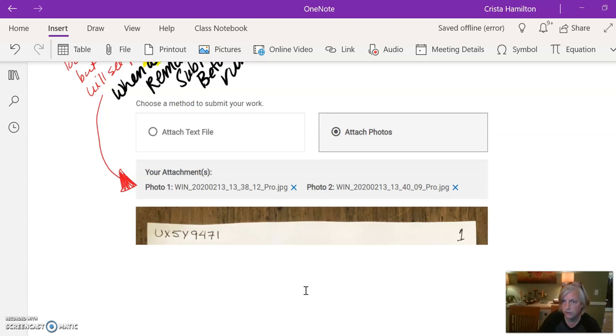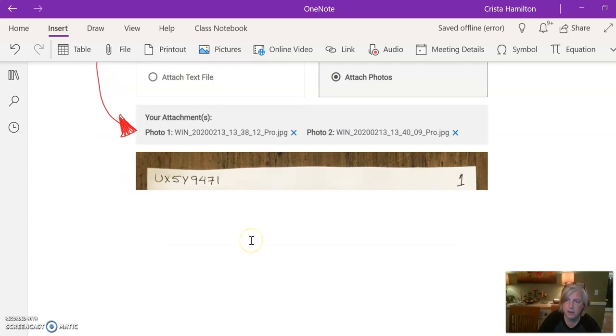I hit the attach photo, which is right up here, and then you scroll down and you browse and you get the photo that you're attaching. And initially, because you had to scroll down, they have all these examples. That's the beginning part right here of what it should look like. And so you had to scroll down to the bottom, so I didn't take a picture of that, but you'll see it in the demo, and you click attach. And when you click attach and you click on the file, it will pop up a little screen and you'll hit open.